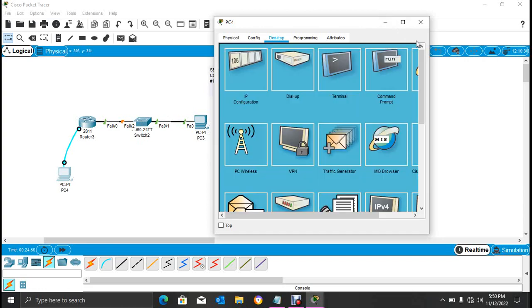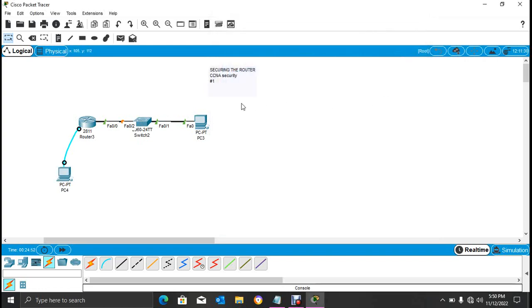We can close or minimize it. So we can write down the IP address of this computer, 192.168.10.10. So the gateway is 192.168.10.1.